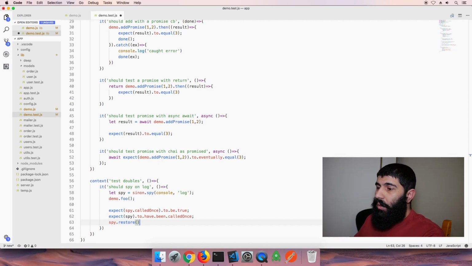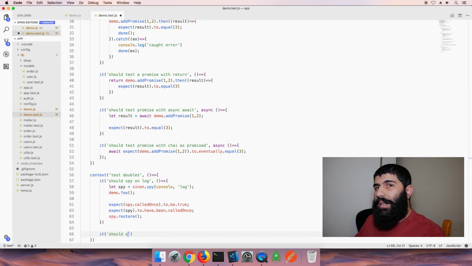So if the first test calls the spy and then you don't reset it, on your next check those numbers will add up, and then you have failing tests and you don't know why exactly. We'll get into a lot more detail on this once we get into stubs.